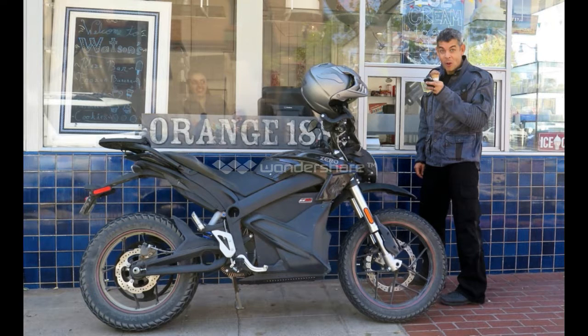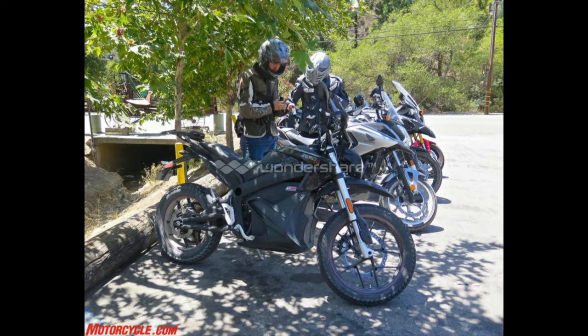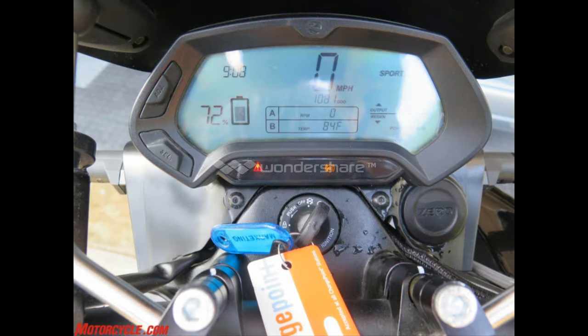Plugged into a standard 110-volt outlet, the batteries fully charged again in 8 or 9 hours, having sucked up about $1.46 worth of electricity on average. Our 10th Anniversary Edition also came with Zero's optional charge tank — $1,988 — which lets you plug into a J1772 Level 2 charging station and cram in a 50% charge in an hour, or a full charge in a claimed 2.9 hours. If you're the gregarious type, the Zero's just the excuse you need to stop every hour, have a nice cup of tea, and make new friends.